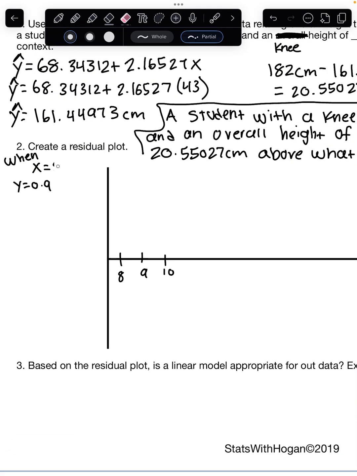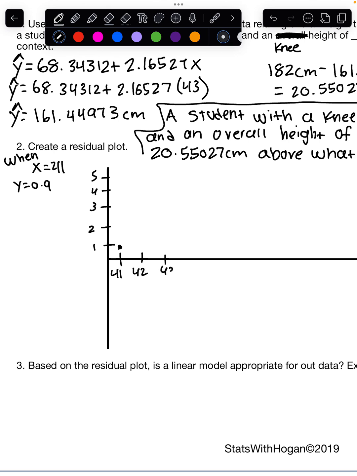So when x is 41, y is 0.9. If you count by ones here, then 0.9 would be right before 1, so like right here, and then 42, 43, and so on and so forth.